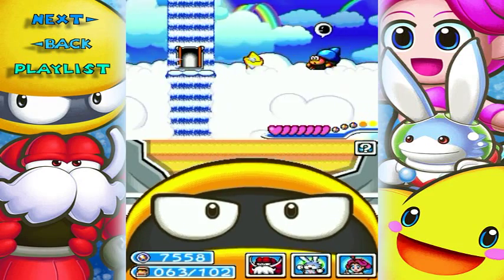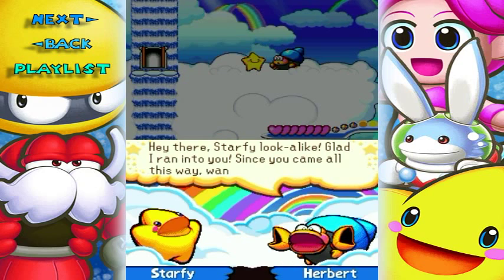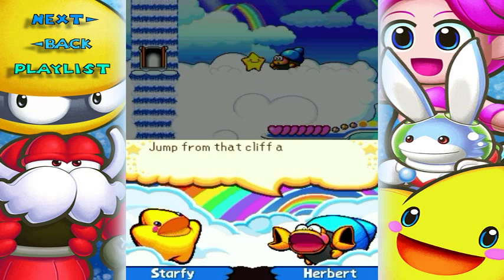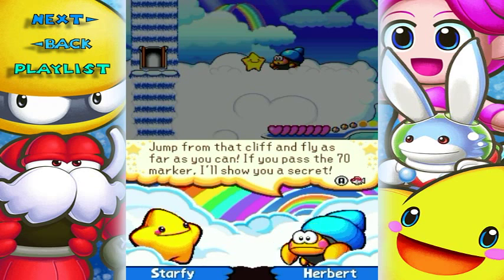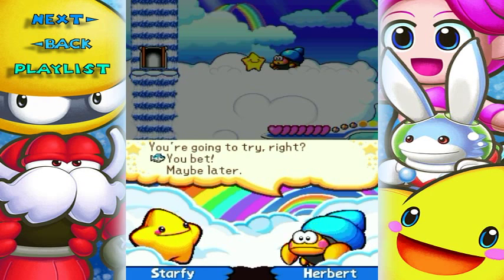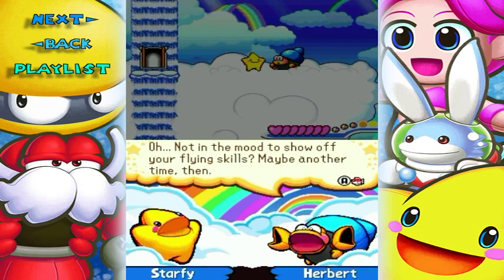I just wanted to sort of circle around the area. Hey, Herbert, how's it going? Hey there, Starfy, glad I ran into you. Since you came all this way, you want to practice gliding? Jump from the cliff and fly as far as you can. If you pass the 70 marker, I'll show you a secret. You're going to try, right? Maybe later. Oh, not in the mood to show off your flying skills. Maybe another time, then.